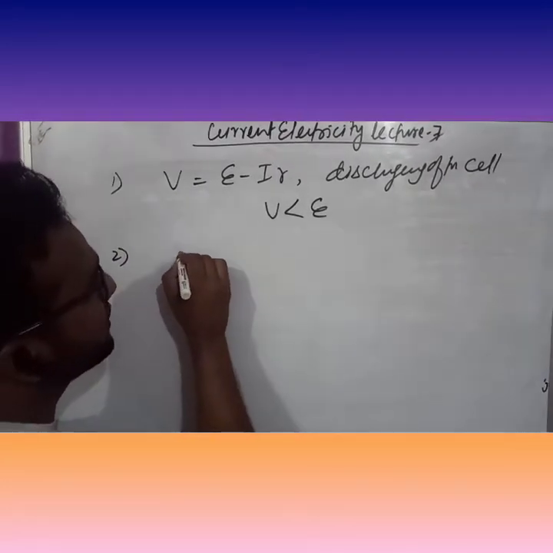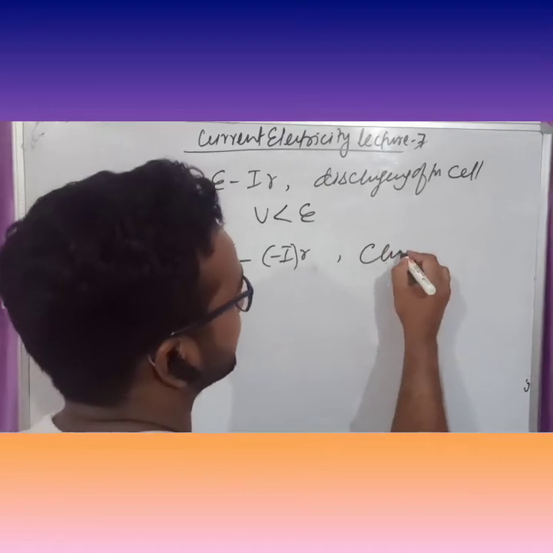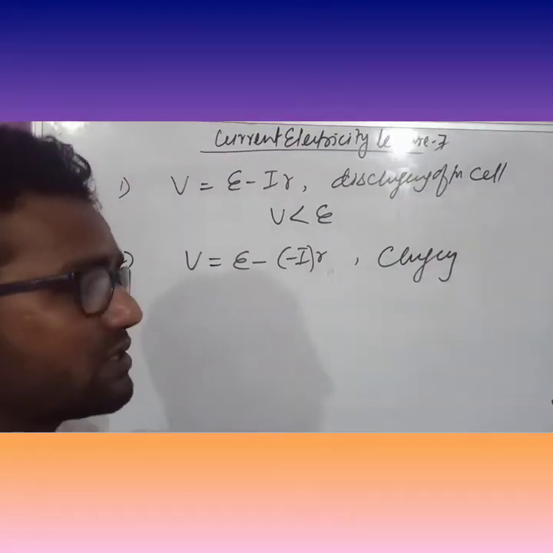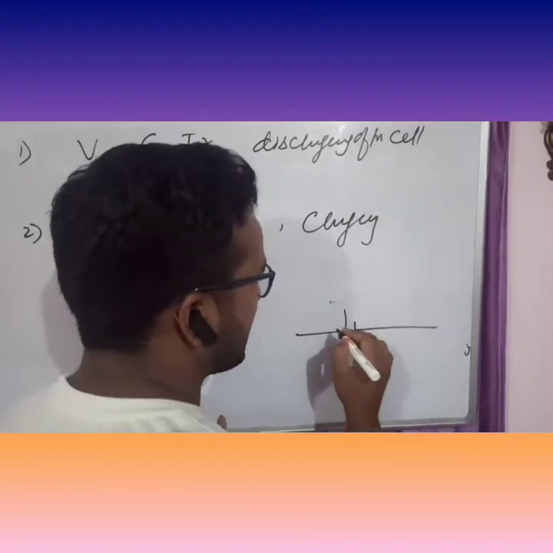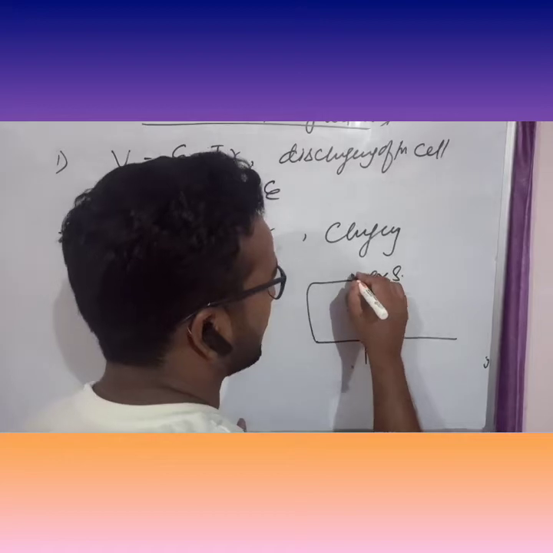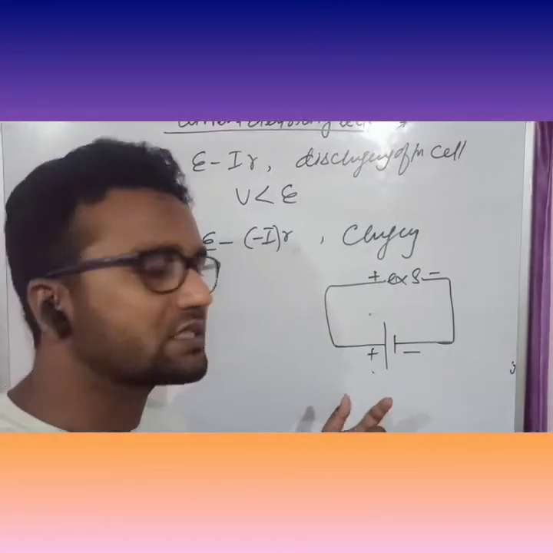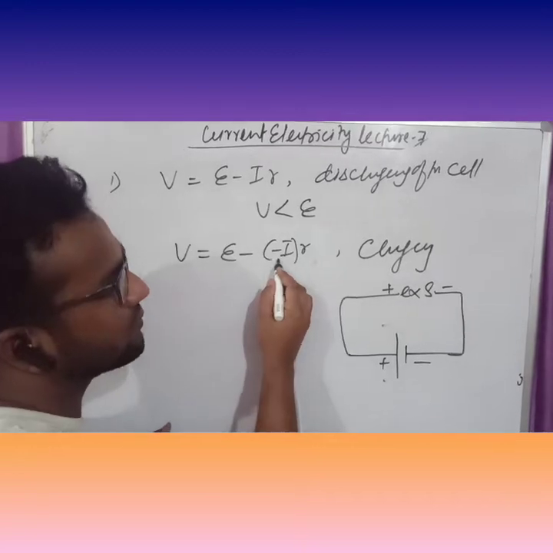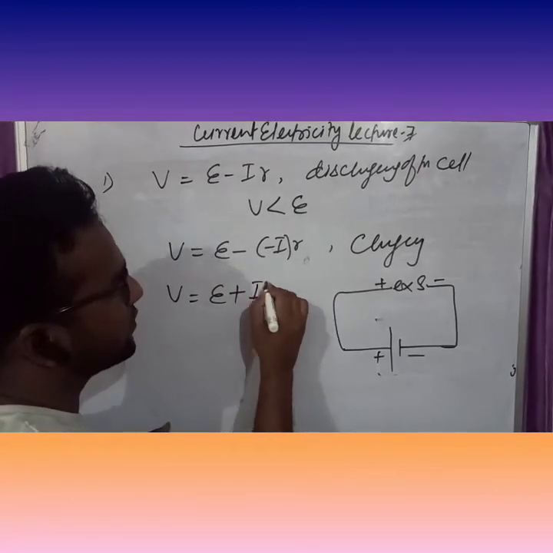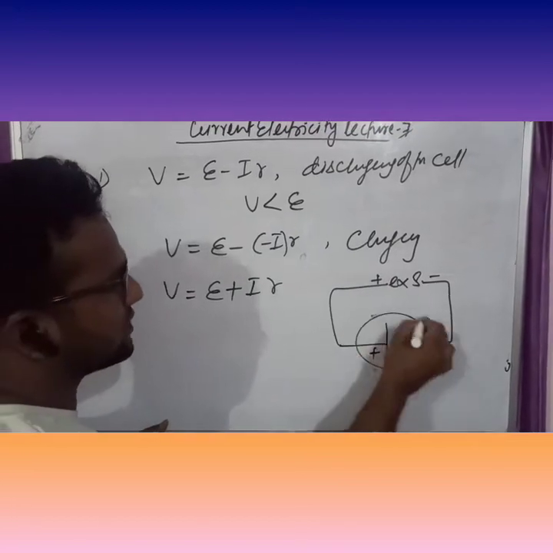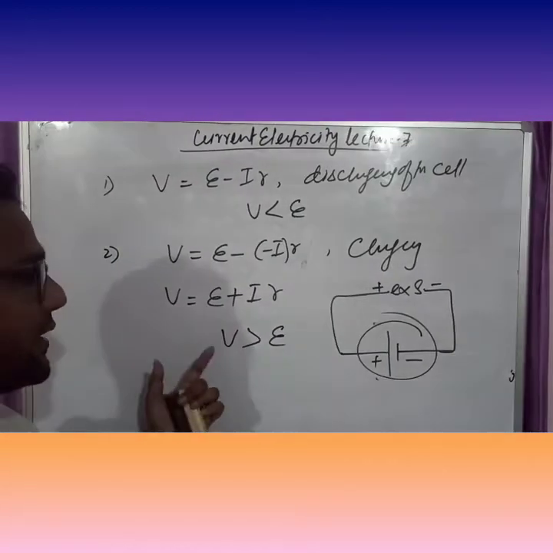लेकिन जब चार्जिंग होता है तो इन केस ऑफ चार्जिंग what will be V equal to E minus I into R, in the case of charging, क्योंकि चार्जिंग के केस में करंट जो होता है, मान लेते हैं कि ये हमारा सेल है ना। तो चार्जिंग के केस में जो एक्सटर्नल सोर्स होता है वो पॉजिटिव को पॉजिटिव से कनेक्ट होता है और नेगेटिव टू नेगेटिव कनेक्ट होता है, इसलिए करंट जस्ट प्रीवियस के रिवर्स मूव करता है, इसलिए करंट का सिंबल माइनस I दे दिए। So here it will be E minus (minus I) R, that is plus I R. यानी इस केस में चार्जिंग के केस में V will be greater than E.